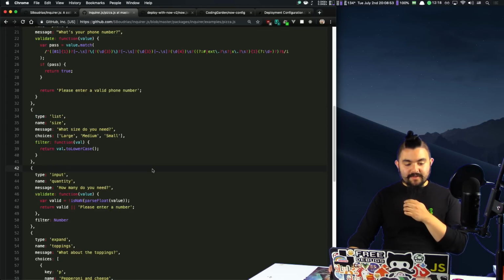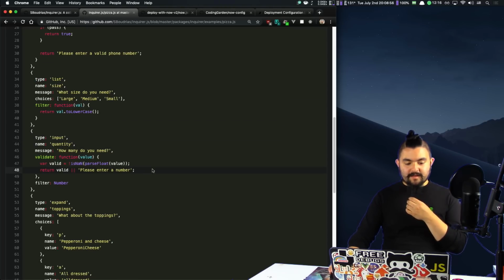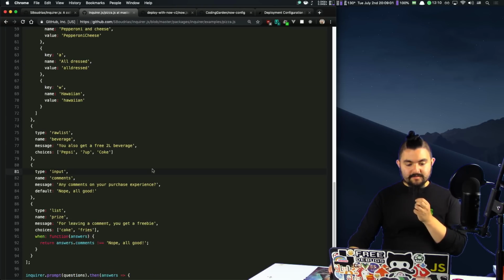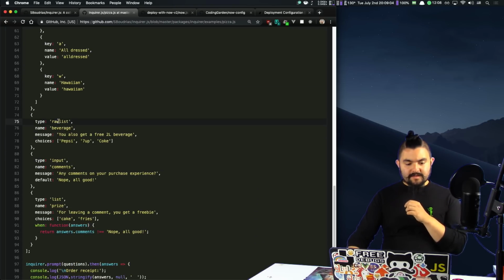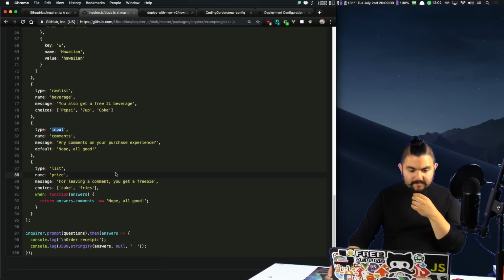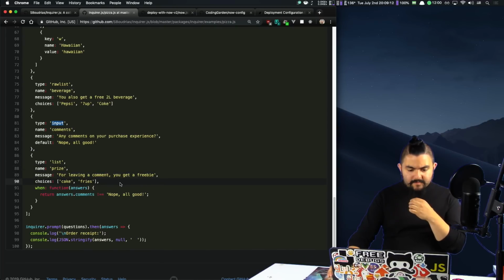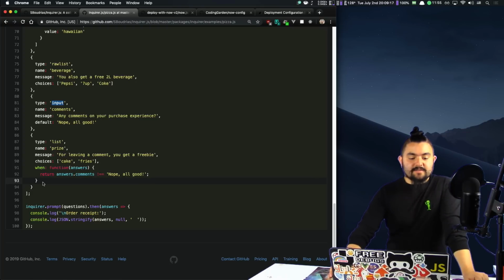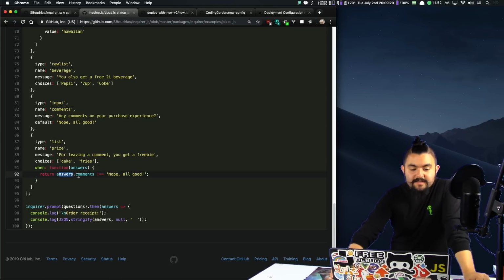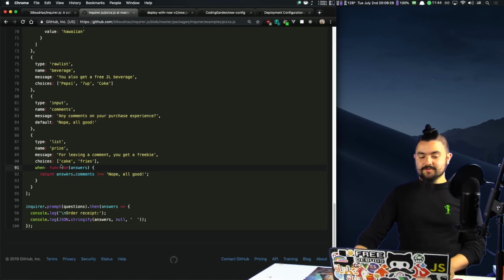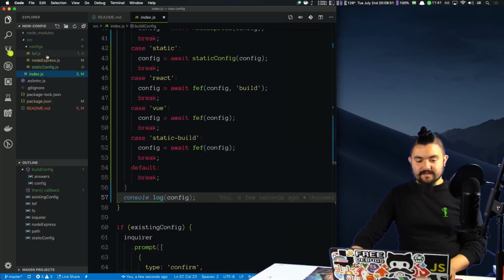Let's see how to do that with Inquirer. This is a raw list input. Oh, check it out. Look what I just found, though. This has a when. Answers.comments equals no pocket. So this would actually allow you to only ask a question if this thing returns true. That would definitely come in handy here.